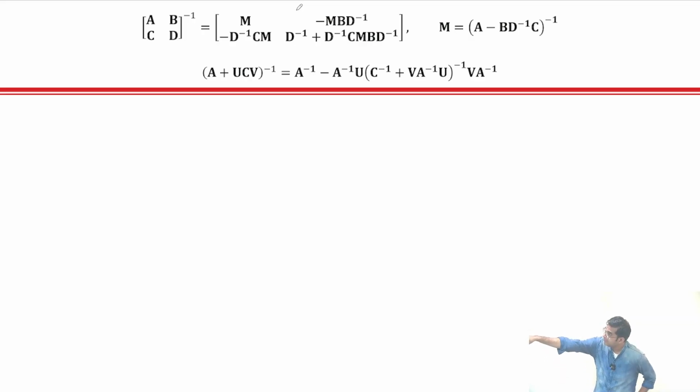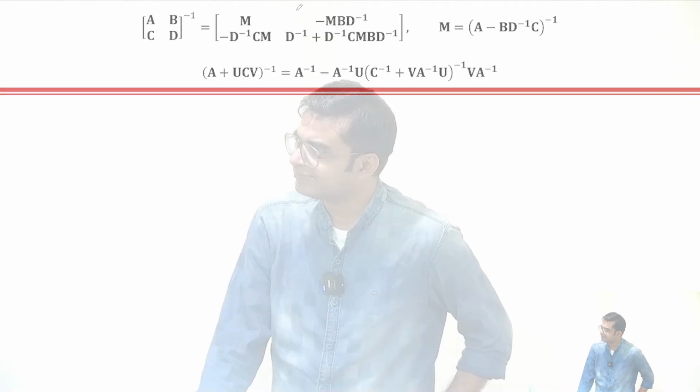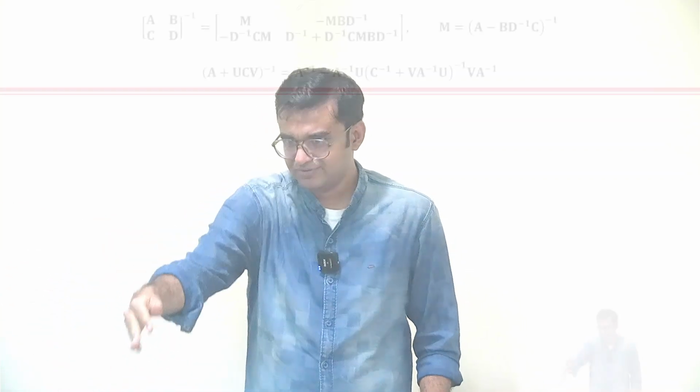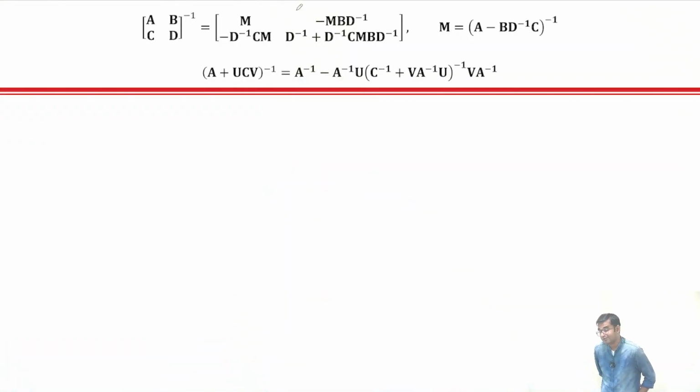So C is much smaller, and that's why it will be useful. And obviously you will ideally want A to be some diagonal matrix. If A is a diagonal matrix and C has a smaller dimension than A, then it is useful implementation wise. Otherwise it is useful in deriving many things, such as going from lambda to mu, lambda to sigma and mu.